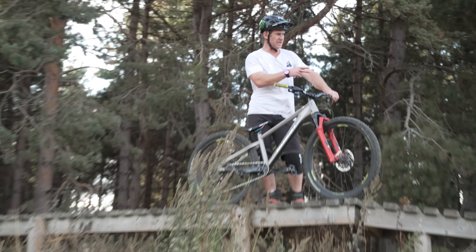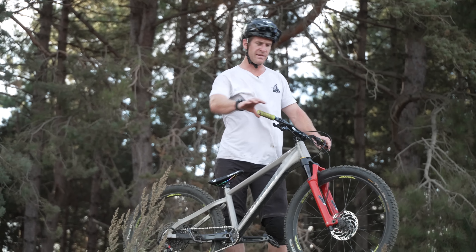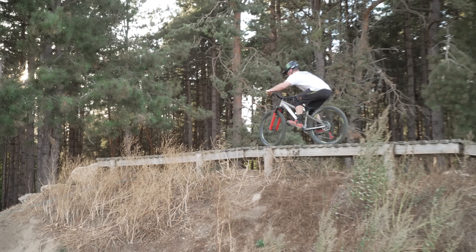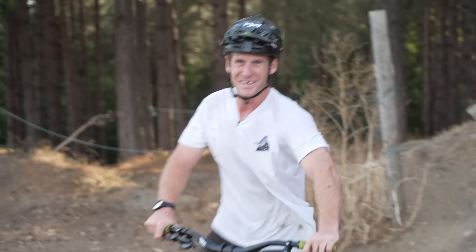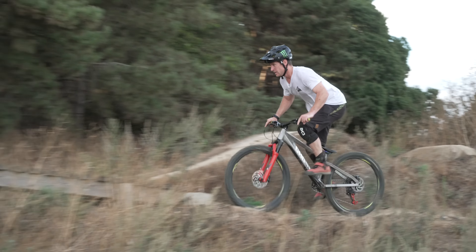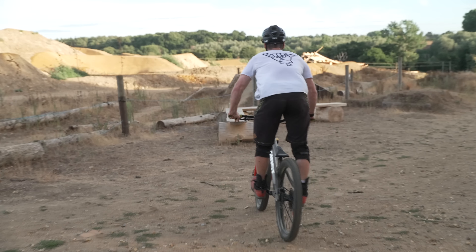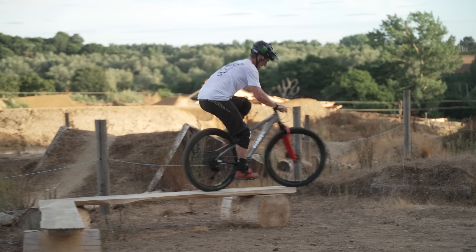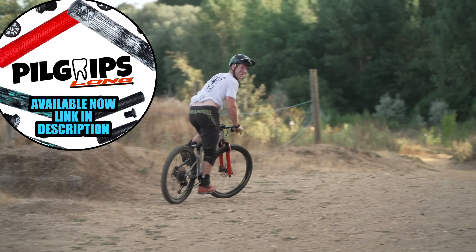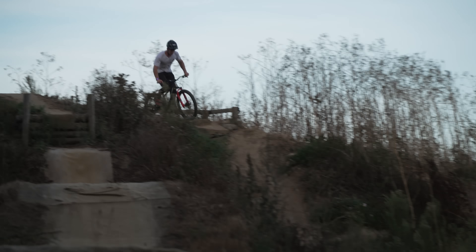We're now on the start of a north shore platform here on a different trail. I wanna ride up here, do a 90 hop and then sort of 270 in Danny Mac style — see if that works. Because there are gaps in it, you've got to land your tire exactly on the bit of wood or it gets stuck. Oh yes — straight into a new skinny. We're just gonna montage this trail now and I'm gonna manny across the thing. I just did that 270 plant on.